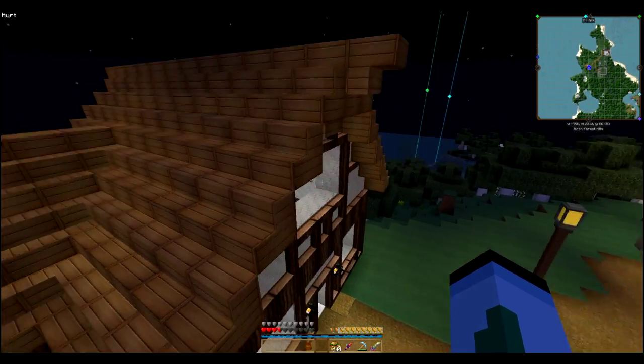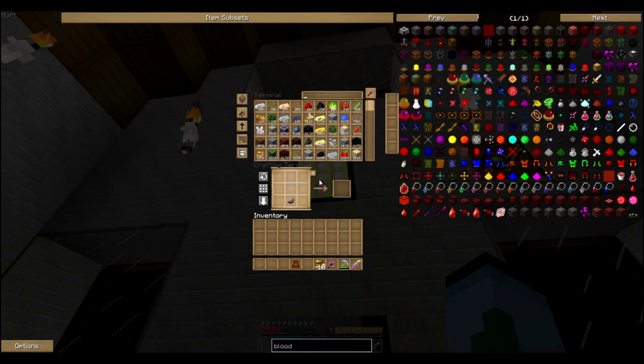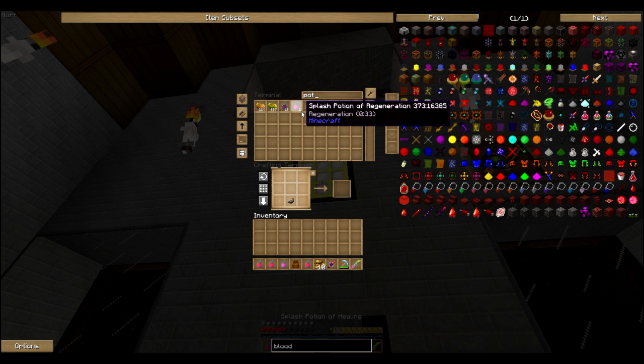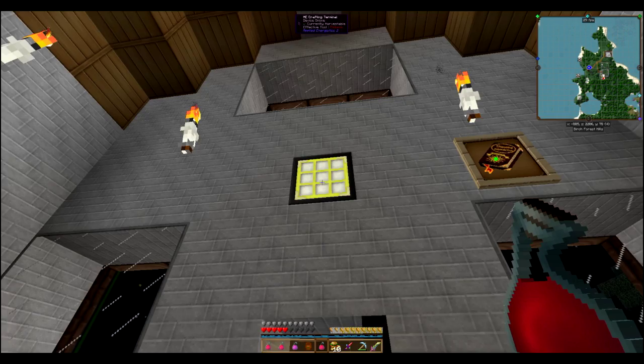Potions are going to help you recover so you can sacrifice more. When you first start out, it is kind of a pain in the butt to do all of it. Let's get some instant health. I don't even know what this one is, but we'll take it. We don't want decay.